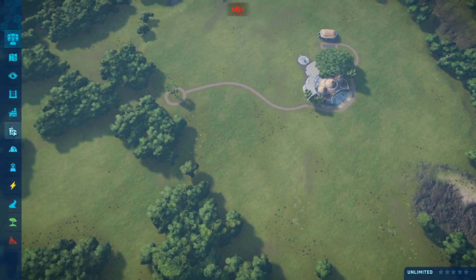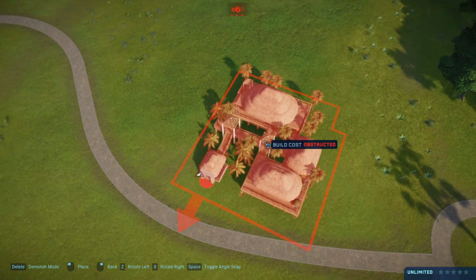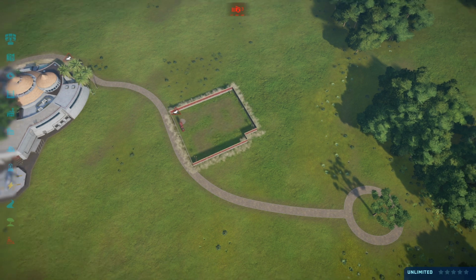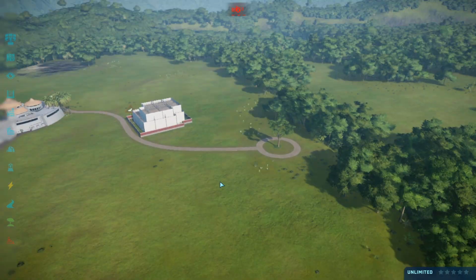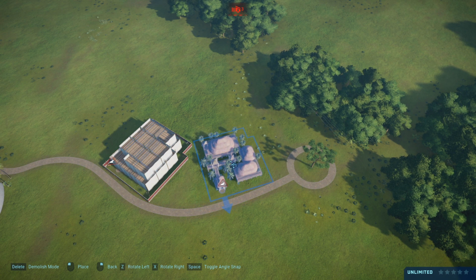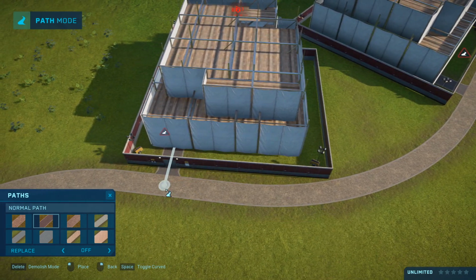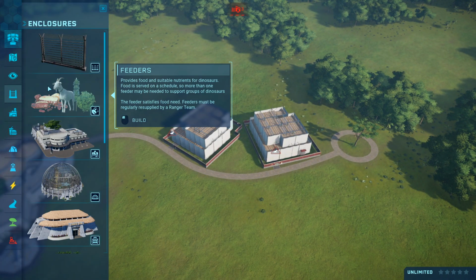Okay, it's coming together. Let's place the hotels. Hotel 1 will be over here. That's looking quite good. Hotel 2 will be here. And connect those with this normal path. Now in this middle space we are going to add a bathroom which they can use.